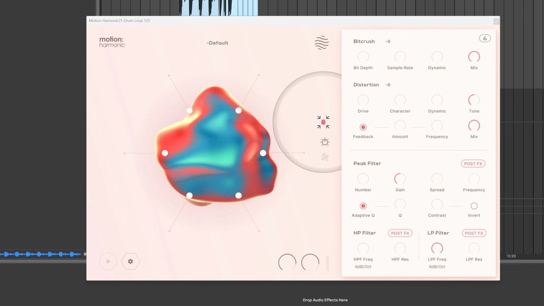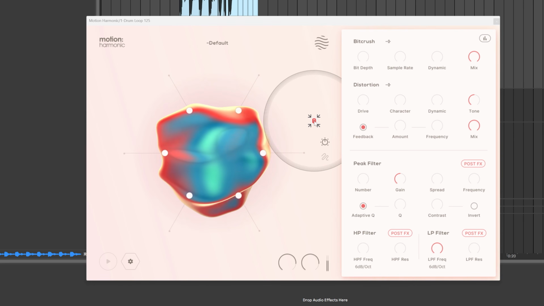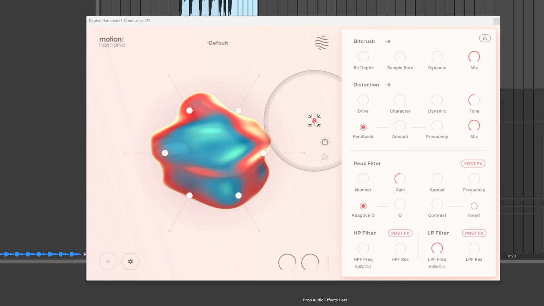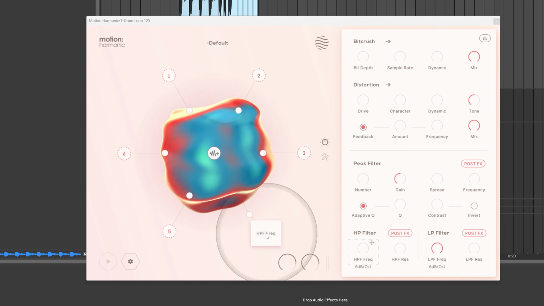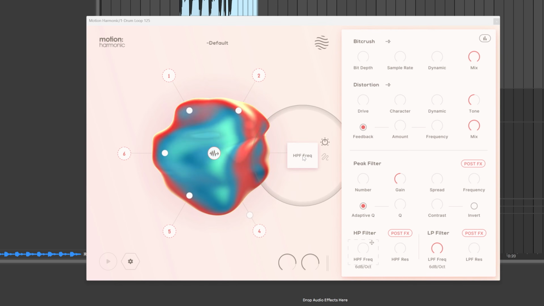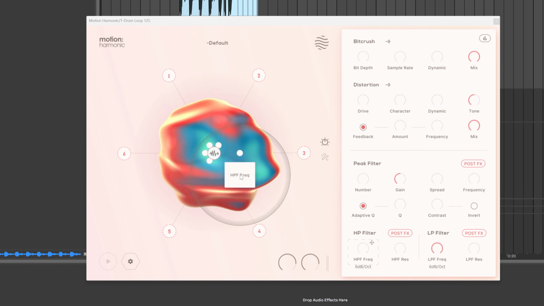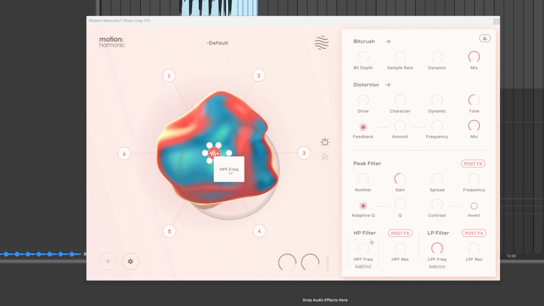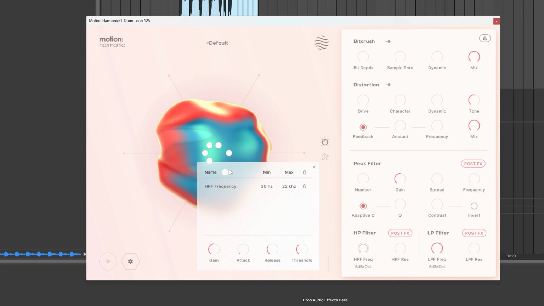The best way to demonstrate this is to use it on this drum loop. What we're going to do is take the high pass filter, and when I click and drag, you know that we can drag it onto a macro node, but when I'm dragging, you can also see in the center there's a squiggly, kind of like a waveform with an arrow on it. If I get close to it, it highlights, and I can actually drop my parameter onto there, and this is the same with any parameter.